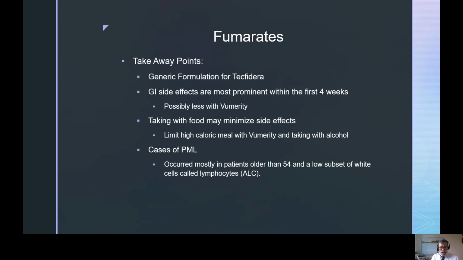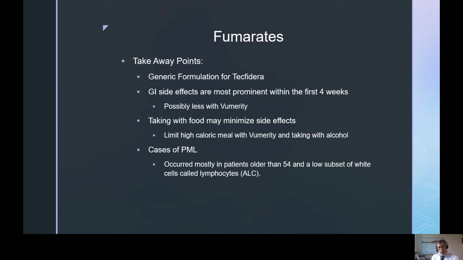Again, you still potentially can have alcohol at lunch or dinner, but you should not take the medication at the same time. It's possible that if you do, or if you have a meal that has a lot of calories, you just may not absorb it as well. So then it may not be as effective. It's not a safety issue. And if you by chance do that occasionally, it's not going to have a negative impact on your disease.